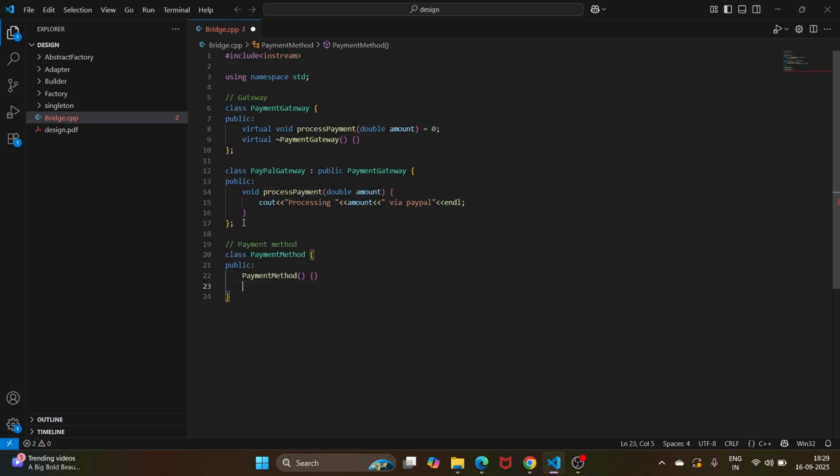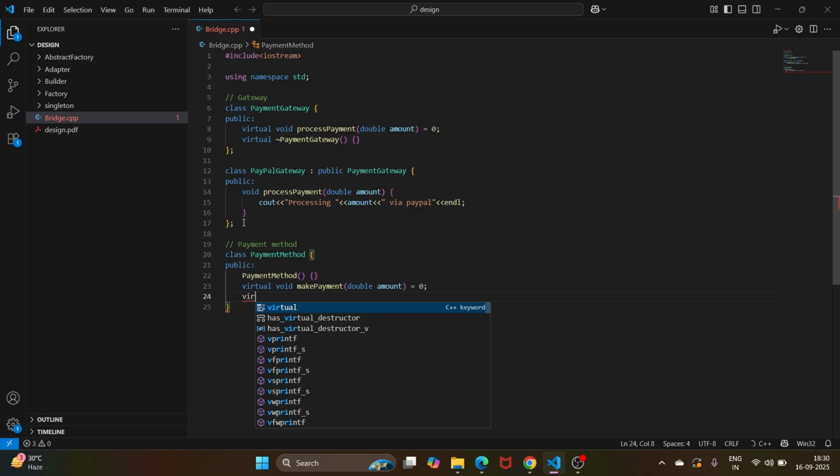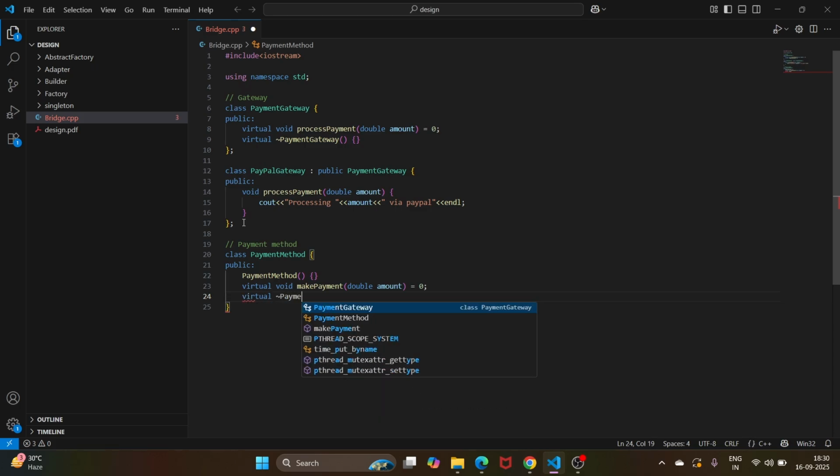Let us leave it for now; we'll see what arguments we need further. Then virtual void makePayment, again taking an amount, and I'll leave it empty. And I need a virtual destructor, PaymentMethod.